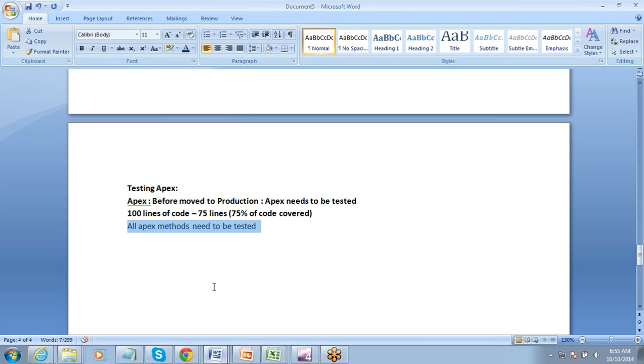Let's say my code has 20 lines, and out of those 20 lines, 15 lines I am just defining variables, this, that, all those things. That is not very important. What needs to be tested? The method where I am updating the data, or where I am sending an email, or where I am defining a get method or a set method, right? That is how it works.